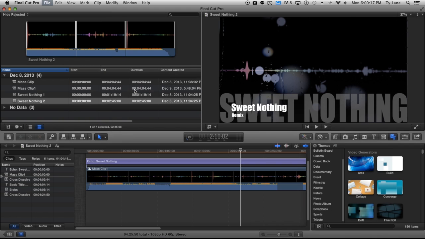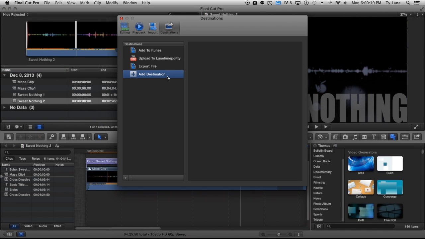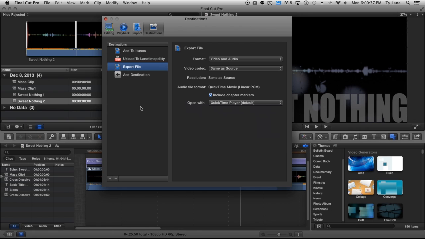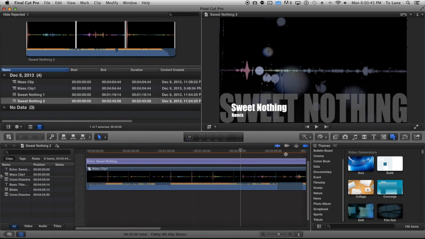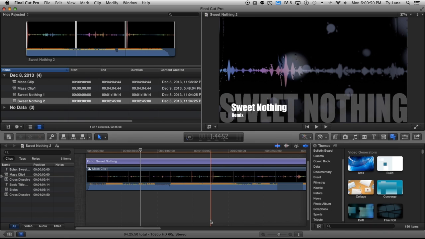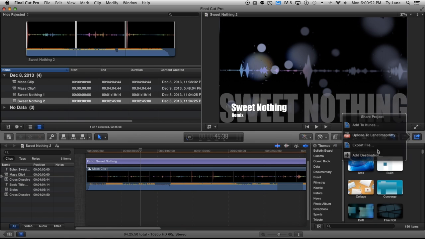I'm going to click on that, and it's going to come up with my three settings. Once it comes up, you can choose any of these options and customize them. My export file I'm just keeping pretty much basic, and that's all I need there. From here, the final thing you need to know to export a file is this button, which exports to one of your destinations.